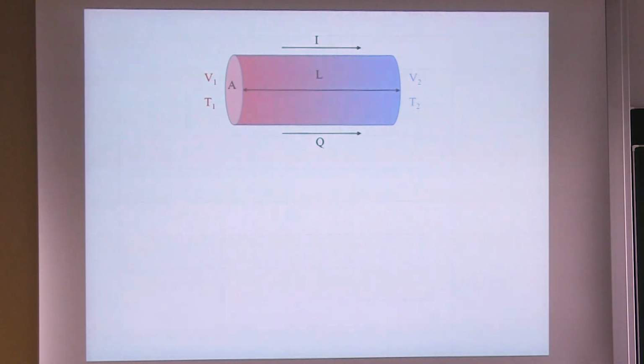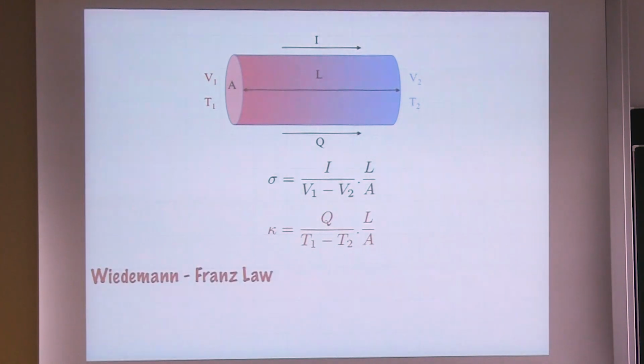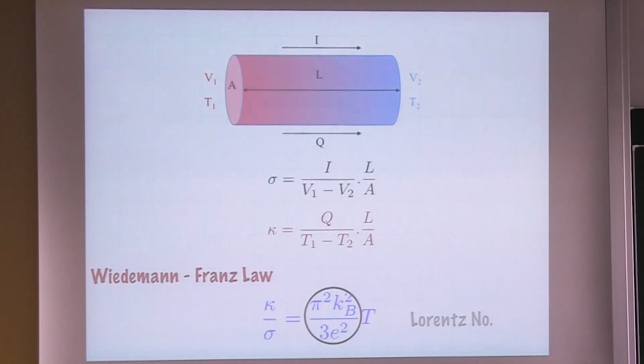So let me just remind you that you know about conductivity measurement. When we say electrical conductivity, everybody knows. It's a classical conductor. You subject it to a potential difference or temperature difference, so current or heat will flow. And we are also aware of how the electrical conductivity will look, and similarly thermal conductivity. We also know about something called the Wiedemann-Franz law, which basically gives the ratio between these two. And I think we also know about this fantastic constant known as the Lorentz number. As we go through my talk, we will see what happens to the Lorentz number if we go from electrons to something with fractional charge. And that's all about it.